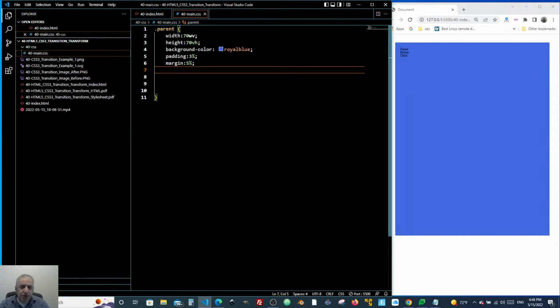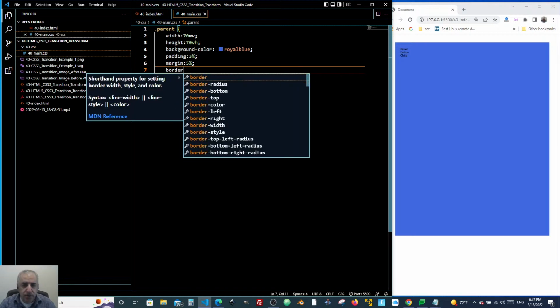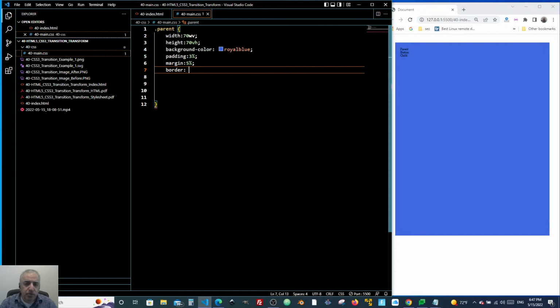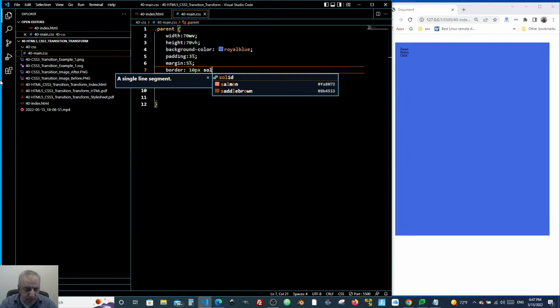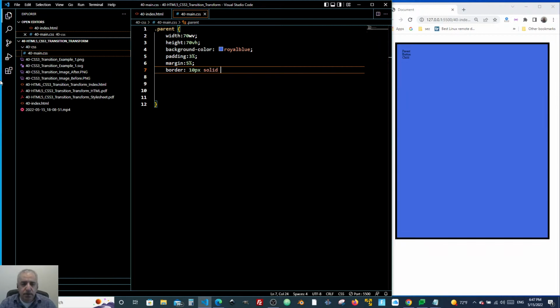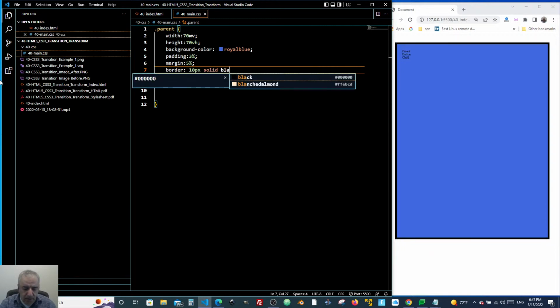and then I'm going to give it a border. We're going to give it, let's say, 10 pixel solid black.